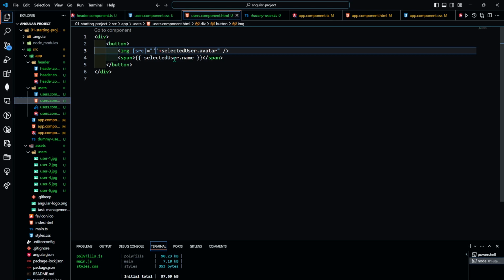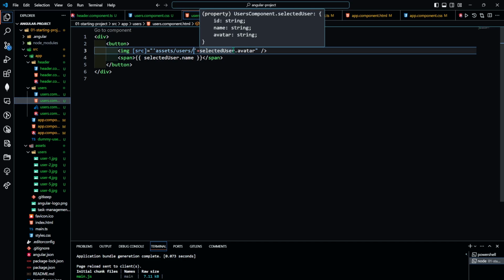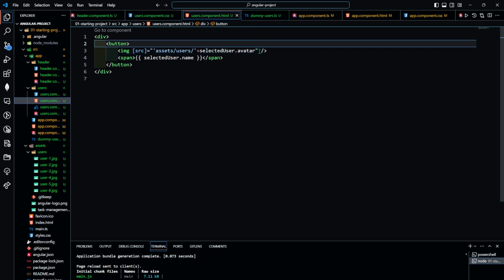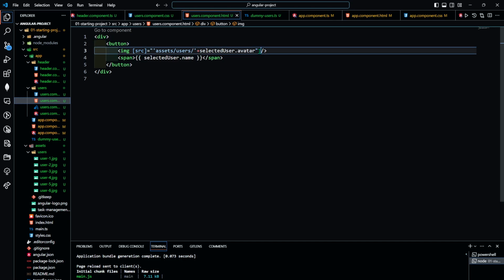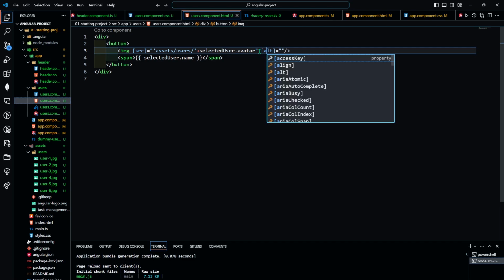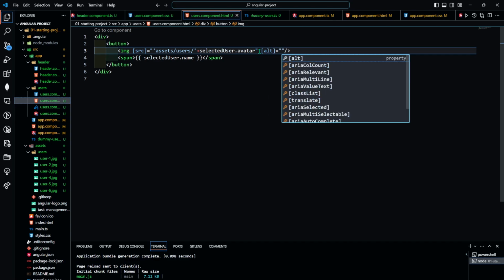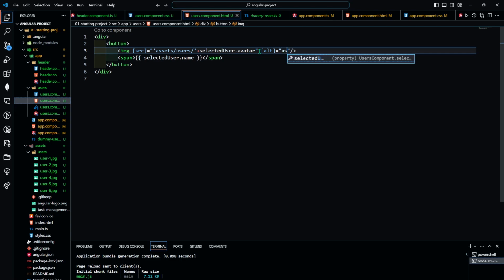Here I will call that assets folder, assets slash users slash, and then these will concatenate. And at last I have to bind the alt property as well. Inside this I will call selectedUser.name.